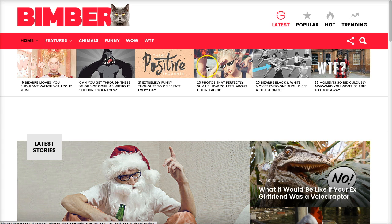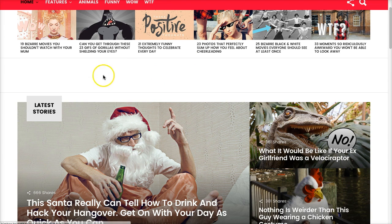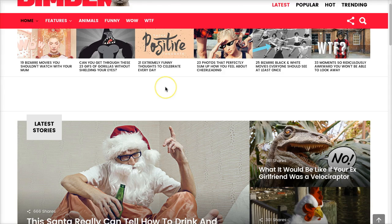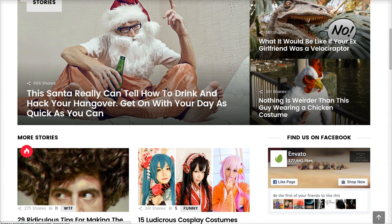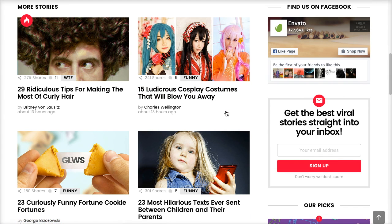But the aesthetics of the default one are very loud, vibrant, nice use of white space. I like that quite a lot. Here, you can see there's an ad section. The ad's not showing up, but that's a space for some ads. The content is very visual, a lot of emphasis on images, but it's well spaced out. It's easy to get to grips with when you land on the front page.